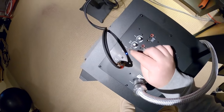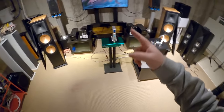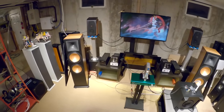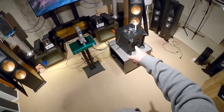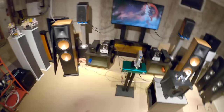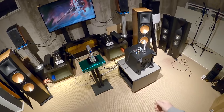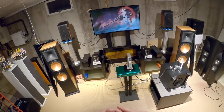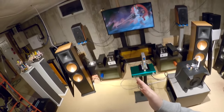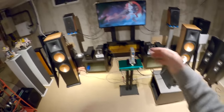You get a phase switch. If you don't know what a phase switch does, essentially, I probably should switch this up since it's in such a weird position. When the computer makes the music sound go, and it's like bass, normal speaker goes out and then in. You flip that switch, it goes in and then out. And that's a timing thing. Sound has a speed it travels. And if you have a phase knob, you can adjust just a timing. Instead of it being out and in, it's out or delay it and out and delay it and out until you get all the way to 180. And then when it's going out, it's actually when it should have gone in, and that's backwards.